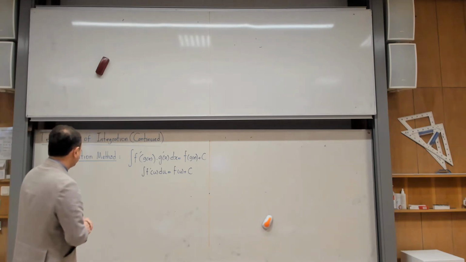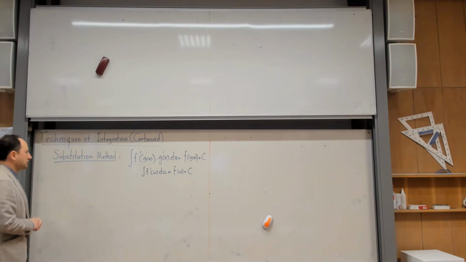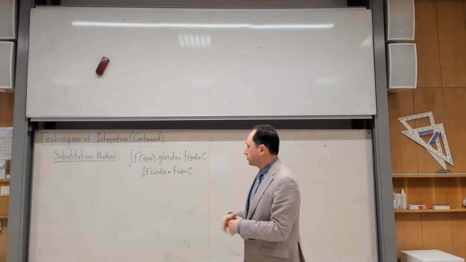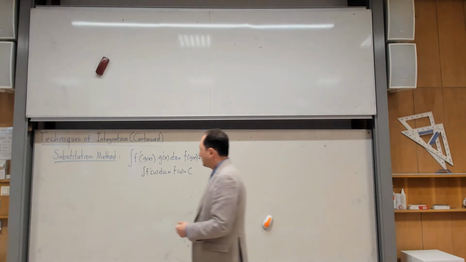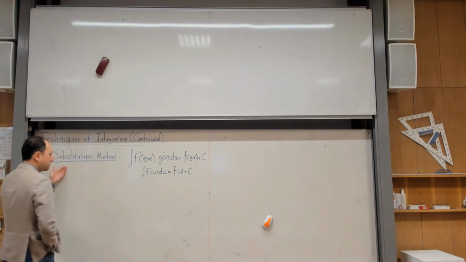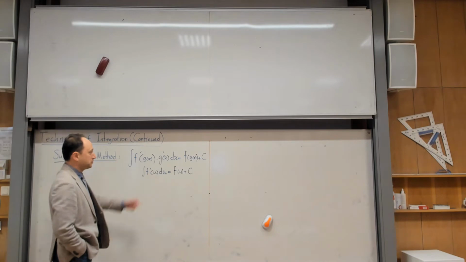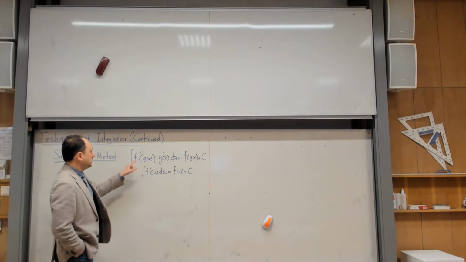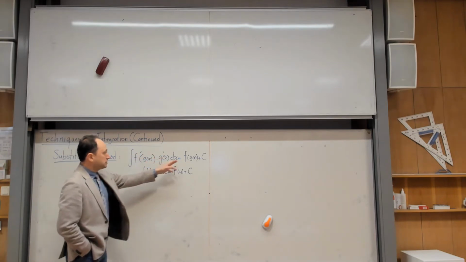Okay, good afternoon. If you remember, we started a new lesson, Techniques of Integration, and we want to expand our knowledge about finding primitive functions. We learned a method called the Substitution Method, and I told you that even in university, this is probably the most important technique that you have to be very good at. It tells you that the integral, or the primitive function, of this function is f of g of x plus c.